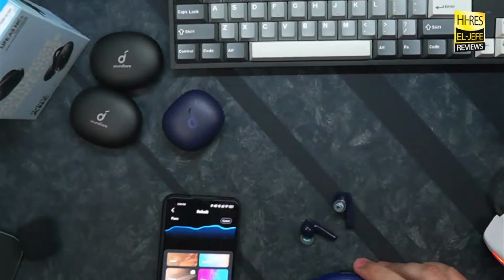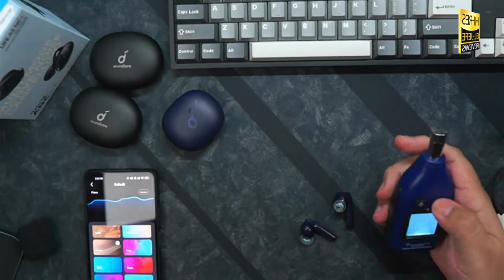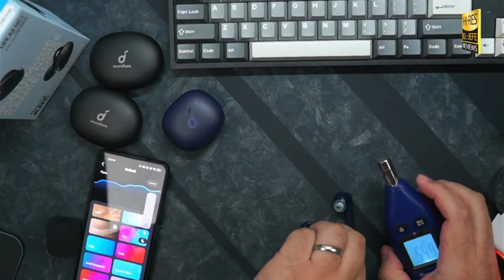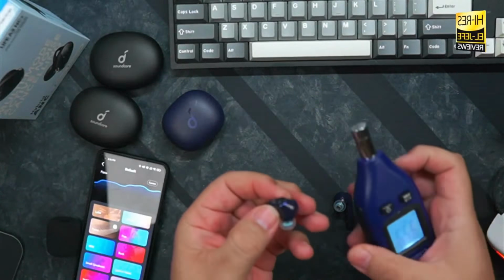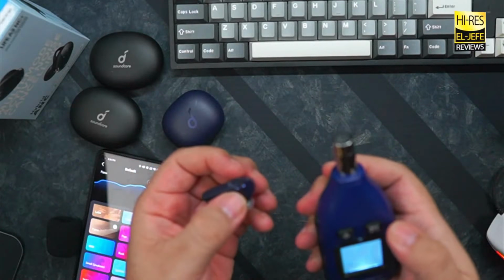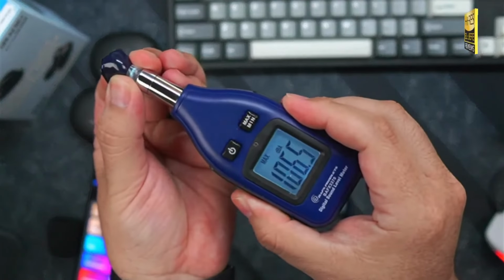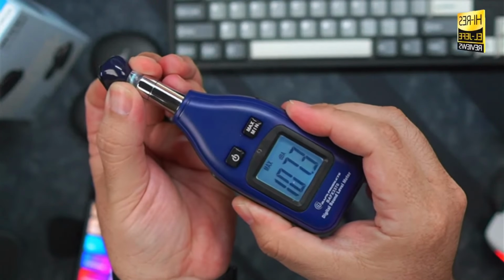Now let's see what we get. Let's go ahead and reset this and make sure we're at full volume here. $107.3 so far.